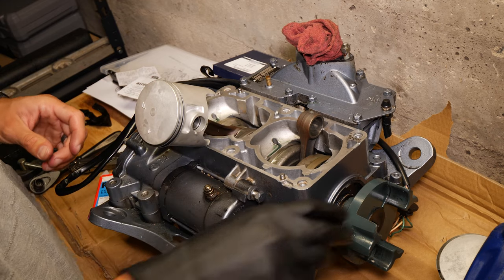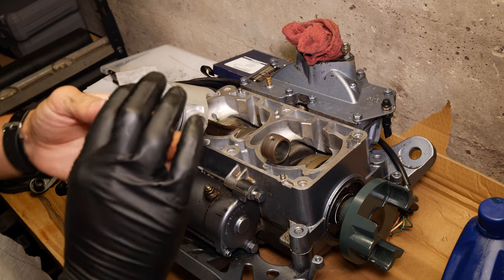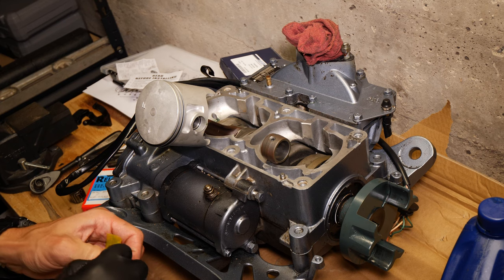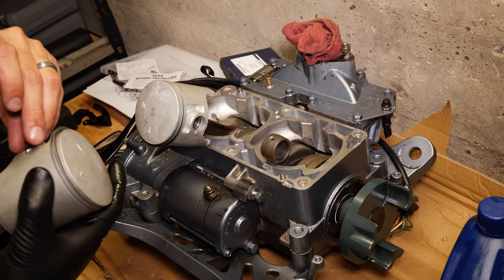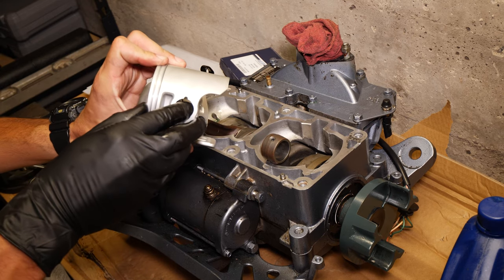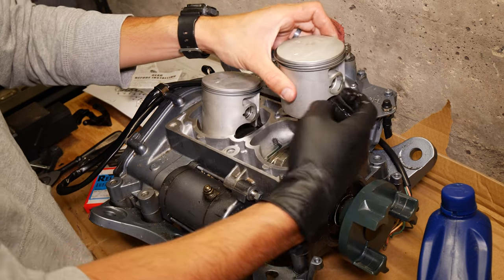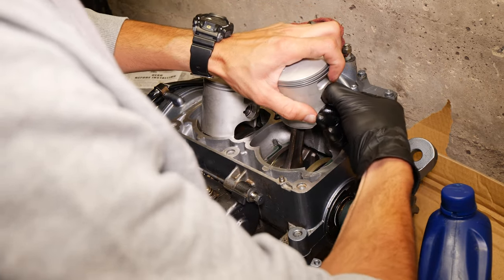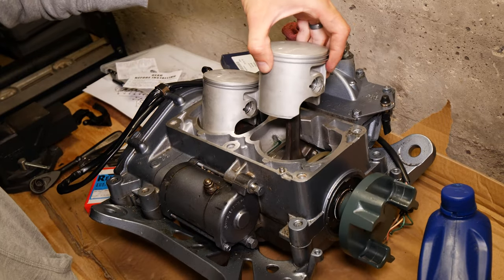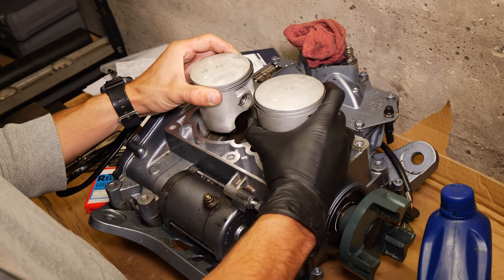Okay, we got those on there. Allen's. There we go, we got the pistons installed. Just like that. Easy peasy.